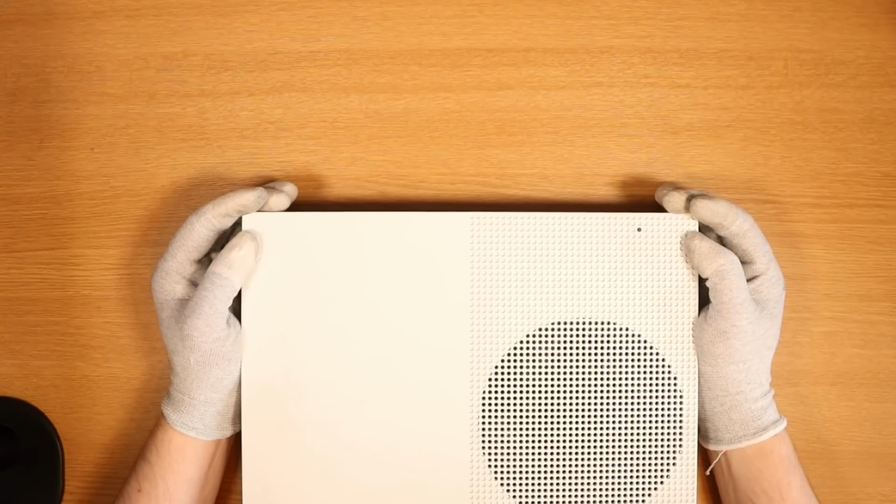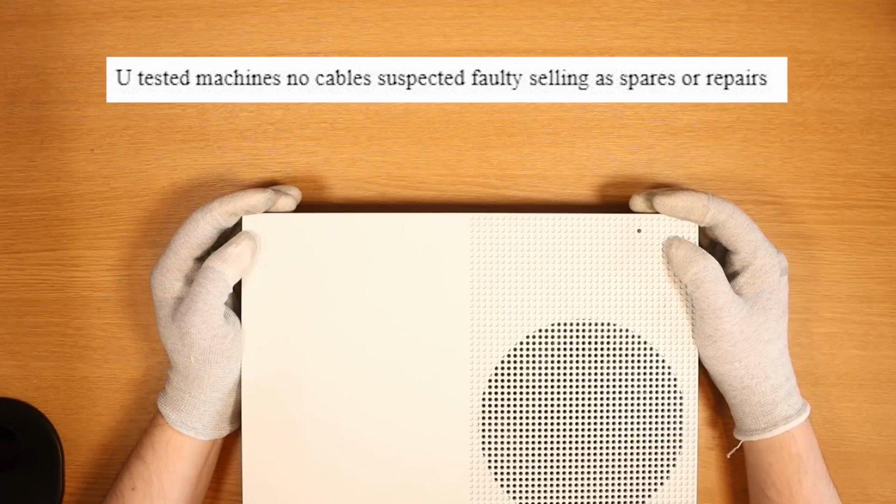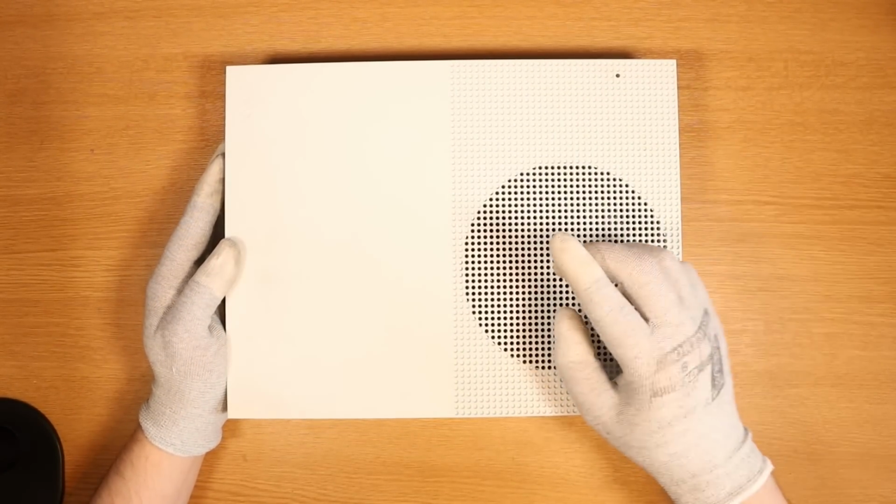For all 3 machines, the listing actually states untested machines, no cables, suspected faulty, selling as spares or repairs. So I have no idea what to expect. Let's get into it.